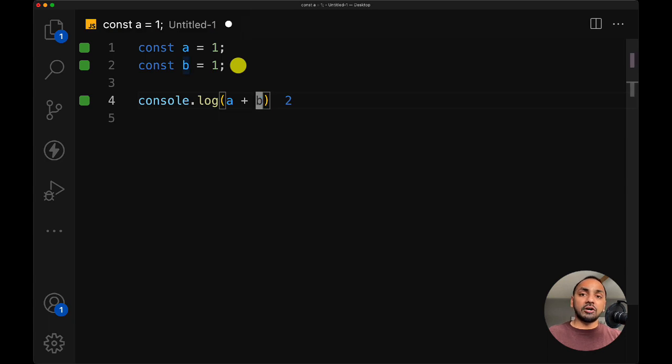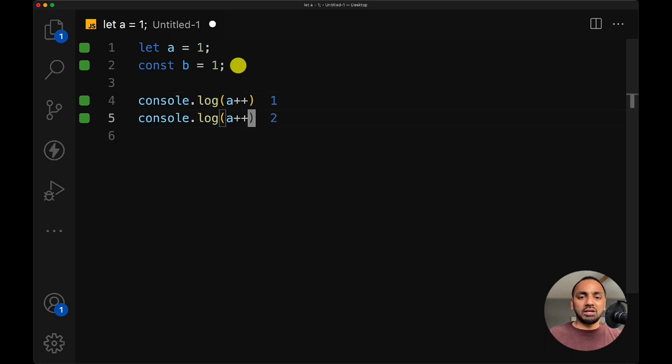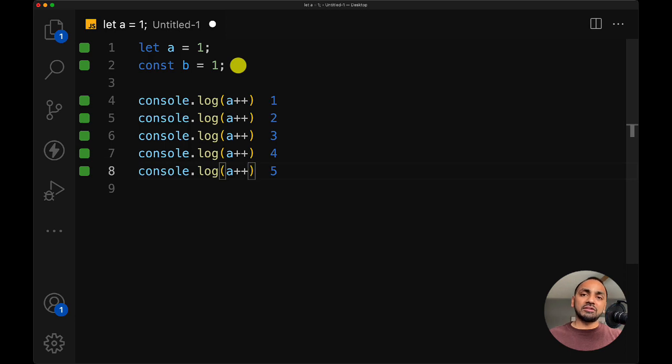Now there's also a scenario where you may just want to increment a number with itself. So in this case, we will use A plus plus, which would, of course, we have to make it so that it's let because we're reassigning the value. So a++ in here would just return a 1 because we're adding a number after it has been called already. That's why it shows 1. But if I was to call it again, it's 2, and then 3, and then 4, and 5. So every time ++ is called, it just keeps incrementing by 1.